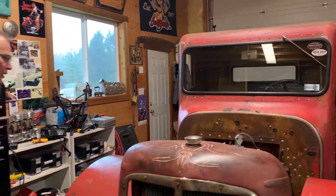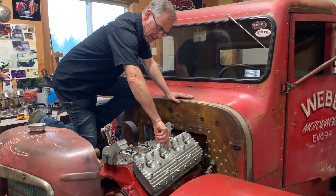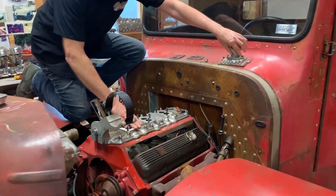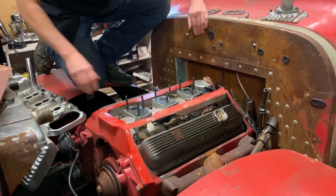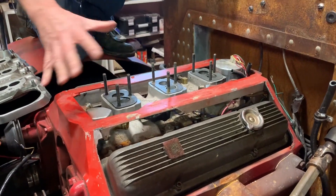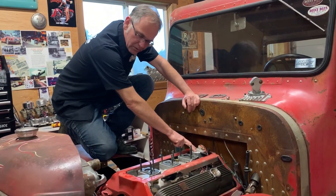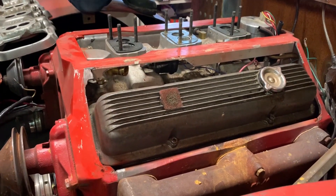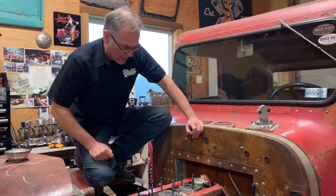Right now it has a gas motor. It's actually got my patented Webb Flatty — I'll show you this, I'm just sort of disassembling it. It's a small block Chevy that's made to look like a flathead. The heads come off like that. Nice thing about being a rat rod, you can just throw the pieces on the paint job because who cares. This is taking the intake manifold off. It has a small block manifold underneath this casing that makes it look like a flathead. You can see the original small block Chevy under here. It's got a distributorless ignition and the spark plugs and everything are all hidden underneath. So you get the modern convenience of a small block Chevy, but it looks like a vintage engine — but we're pulling that out.